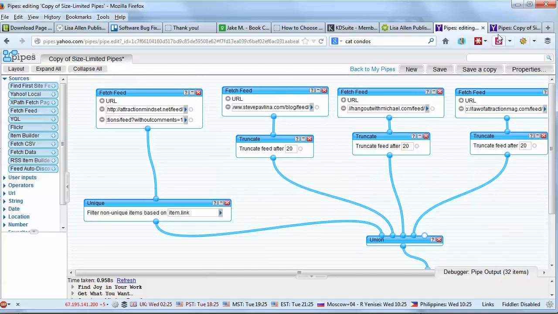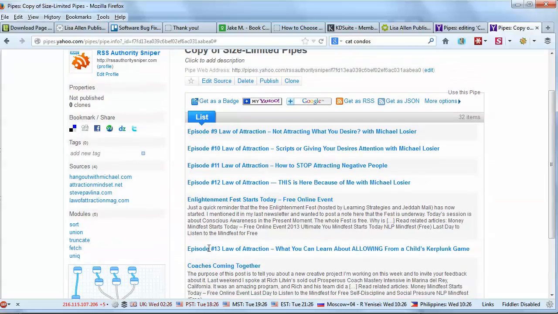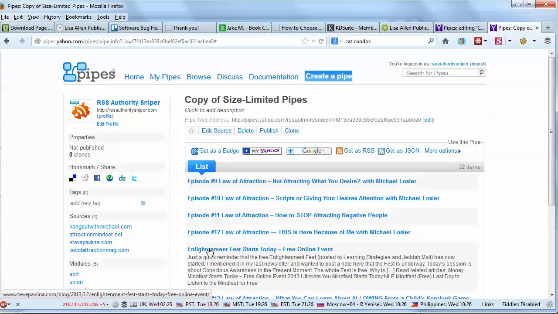Now also, if you go to the output, sometimes you'll see in here, like at the very end, it'll say something about an error in the XML. That usually indicates that one of those feeds has got a problem and it's not formatted correctly, and so Yahoo doesn't know what to do with it. And again, that has nothing to do with the application. The application only helps you find the feeds and construct the pipe. What comes out of these other sites that are providing the data sources for the pipe has nothing to do with the application whatsoever. And so in that case, if you've got one that you wanted to use but is having a problem, then you just have to find another feed. That's just pretty much how it is, because the application doesn't actually construct the feeds at all. It just helps you find them and put them into a pipe.